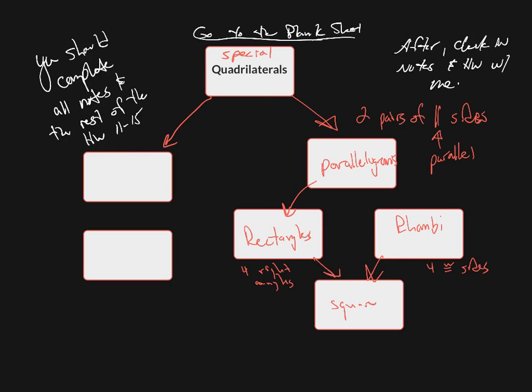You put those both together and you ended up with a square. Conversely, if you come over here with just one pair of parallel sides, you ended up with a trapezoid. And if you had a trapezoid with congruent legs, you had yourself an isosceles trapezoid. So you'll notice that trapezoids are on their own side of the street here. They have nothing to do with the other special quadrilaterals that we talked about. And this is sort of the culmination of the quadrilaterals unit.